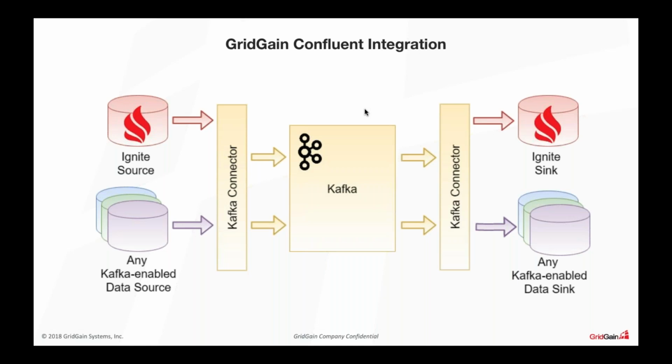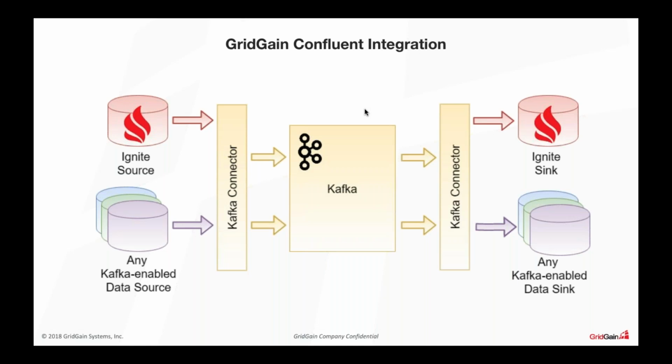For those of you who don't know, GridGain is an enterprise vendor who supports Ignite for mission-critical deployments. GridGain is built on top of Ignite, and it comes with enterprise features needed for mission-critical applications, such as data center replication, advanced security, management and monitoring. And one of those features is GridGain Kafka integration, which is certified by Confluent. On this diagram, we can see how Ignite or GridGain can be used together with Kafka.